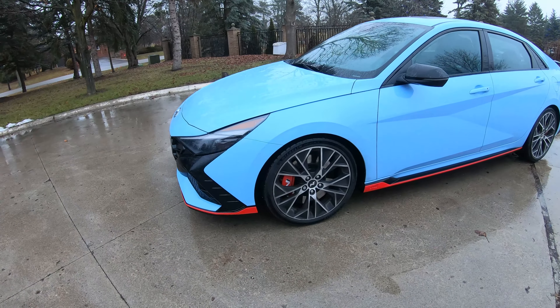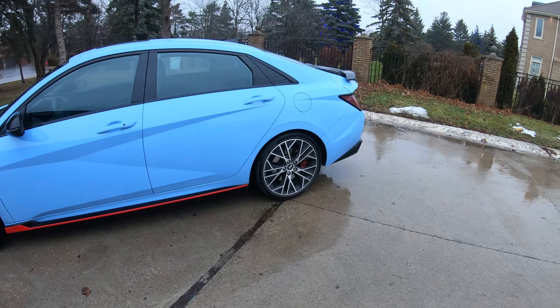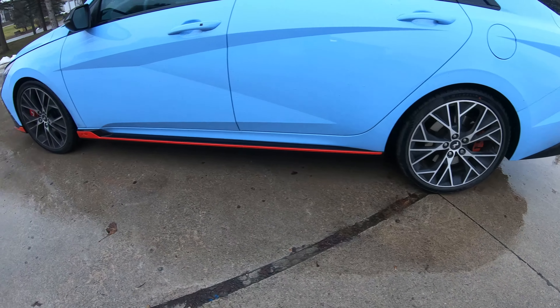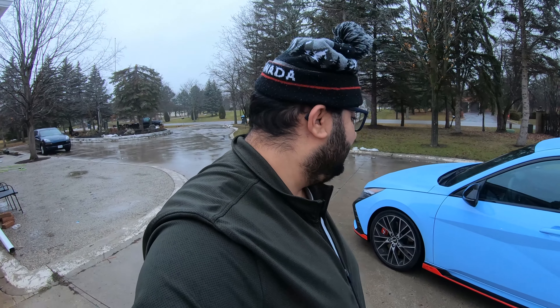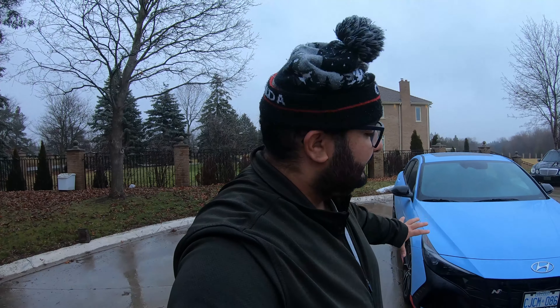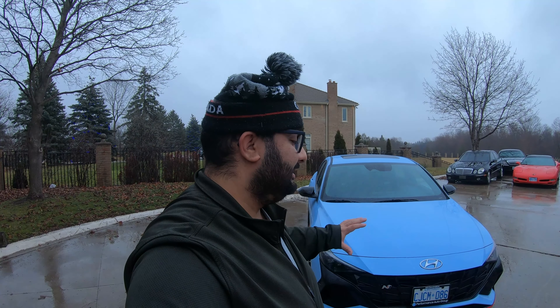This car is similar to the Veloster. This is the blue with the red — my Veloster was the cyber gray, so this color sticks out nice. Around the car we got some Michelin Pilot Sport 4S's that are Hyundai original tires. Those rims and tires look nice and juicy, running 245/35 ZR19. These tires are much grippier than the Pirelli P0's that were on the Veloster N — I sent this thing in the rain and cold weather and they grip pretty nice. One thing I don't love is the front end; it's not as aggressive as the Veloster was. This looks like a regular Elantra to me in that sense, but I still don't mind it.